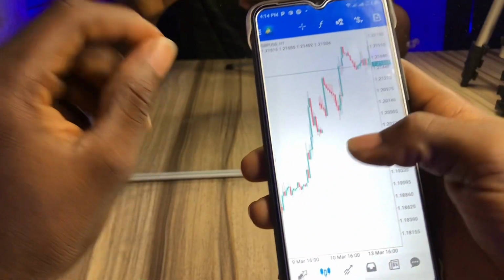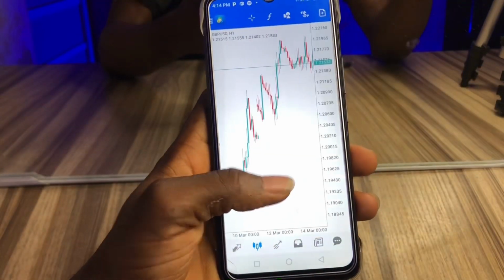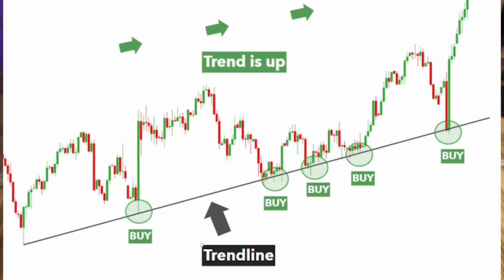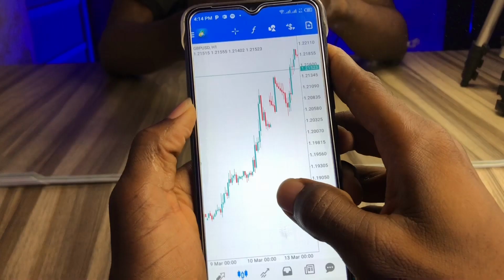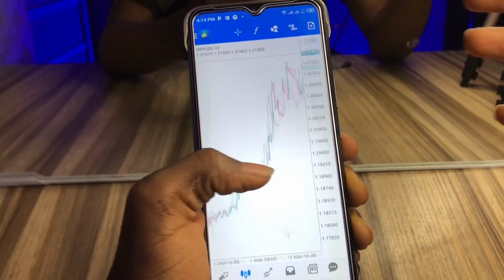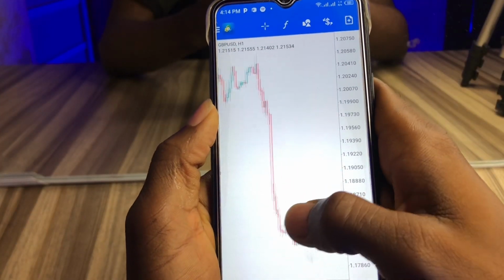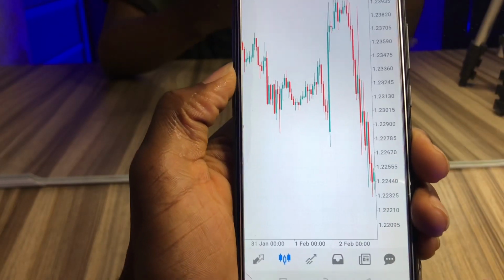Now for this, we're going to be going directly into the very basic fundamental part of the market. There are three things that we should know in the market. Either the market is moving in an uptrend, a downtrend, or a consolidation. Now in all of these things, there is support and resistance present. The market works on key levels. In case you don't know what support and resistance is, I'll go ahead and explain them.